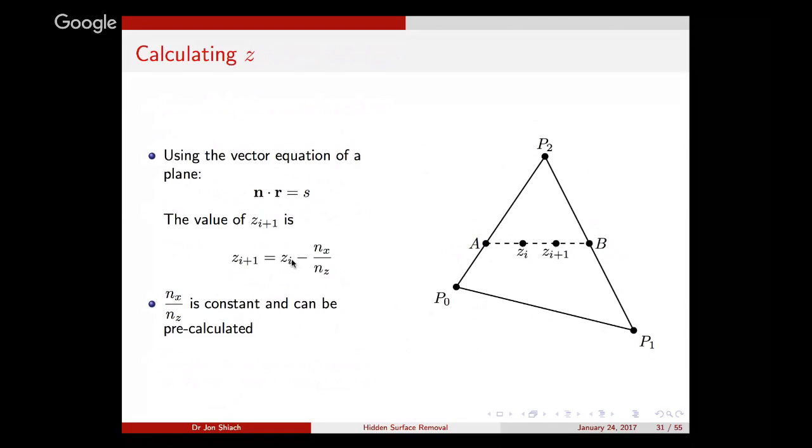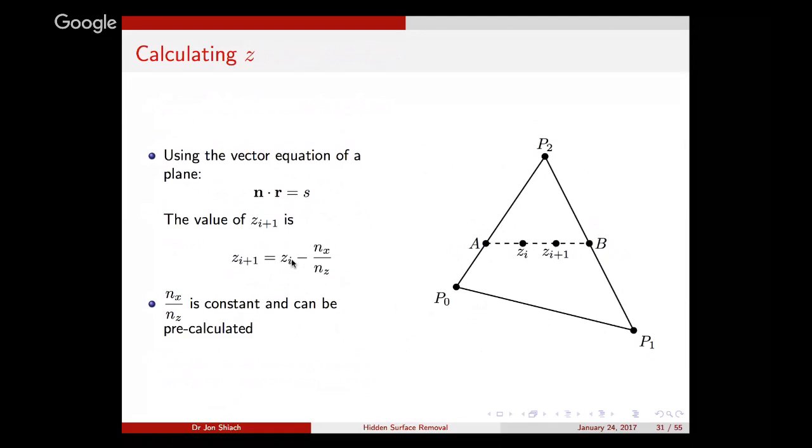Well, I've already said our x and y are easy to find. It's the value of z which we're trying to find. So if I expand out this dot product, nx times x plus ny times y plus nz times z equals s. I'm trying to find z.